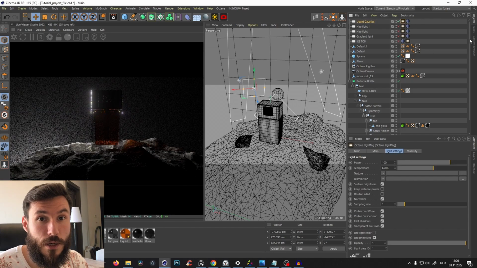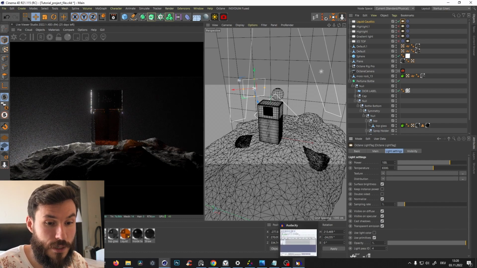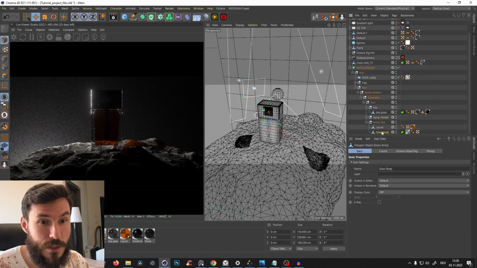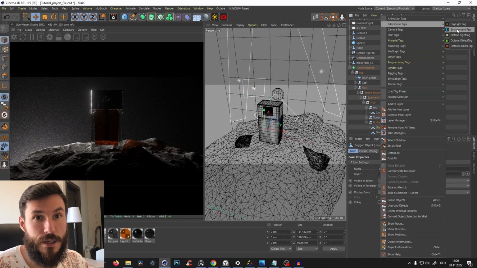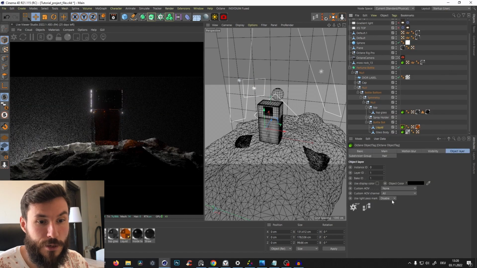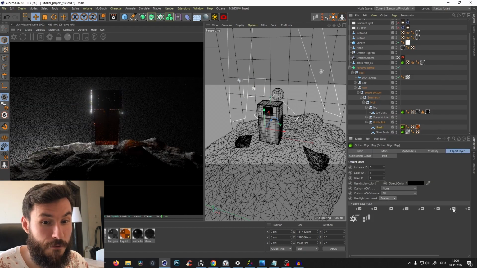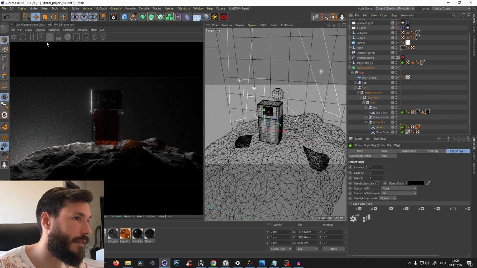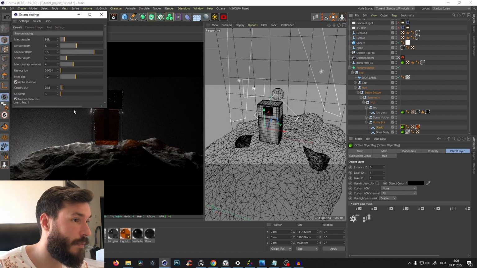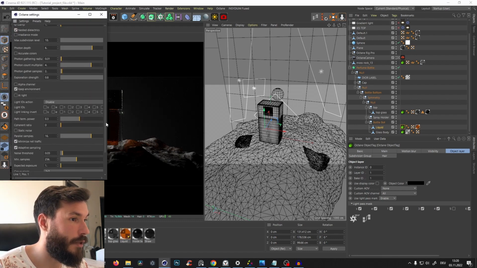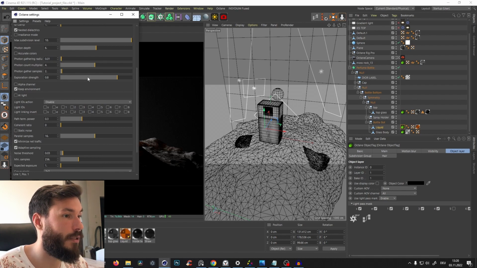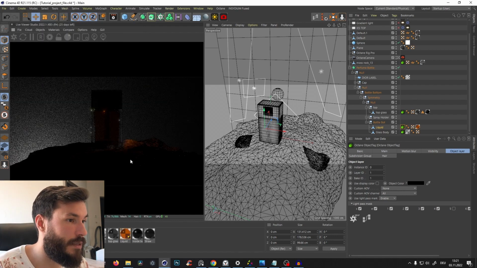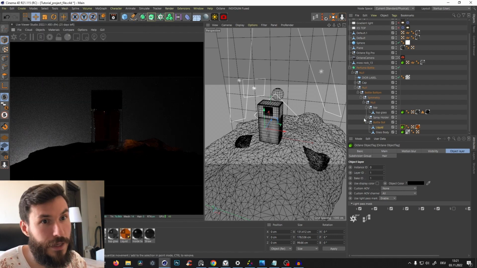And we go to our camera tag, and again, we assign a new light path ID. I don't know which one, like 5. But this time we go to our glass liquid body, right click, C4D Octane tag, object tag, and use light path enable, and again 5. But we have to invert it because now our liquid doesn't see the light. So we go to our Octane settings, drag this a little bit down, and here you have an option, light linking invert. And we just take our 5, so it's taking the invert. That means our light is now, as you see, only lighting the liquid.